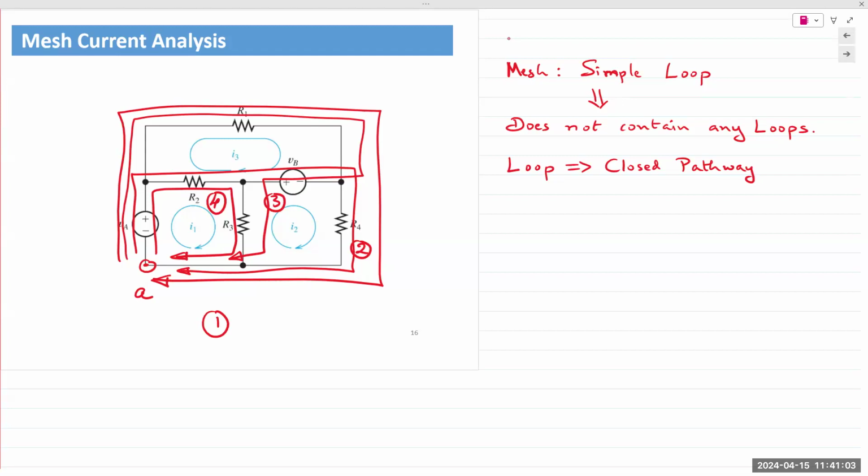Identifying meshes is rather straightforward compared to identifying nodes. Okay. So let's take a 10-second pause. Let me know if you have any questions. There are actually more than 4 loops here. I have not even covered the right side of the circuit. If we cover the right side of the circuit, we can find 2, 3 more loops. But for explanation purposes, here we have 4 loops. And out of those 4 loops, only one of them is a simple loop. So a simple loop is a mesh. A mesh can be classified as a subset of electrical loop. Any questions?